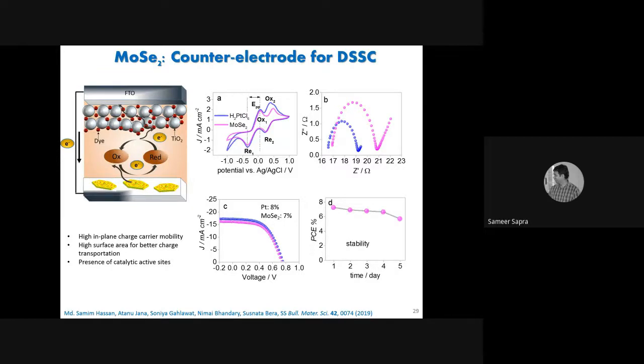Okay. Then those are things that we've not optimized devices. If you look at this stability, we've just done it for 5 days. So we've not studied really much stability issues over here. But MoSe2 is pretty stable, so I'm sure it should be almost as stable as platinum, as long as you're working in decent voltage ranges. The moment you take it to a higher voltage, then selenium can get oxidized on the surface. So you have slightly lower, but then you're reducing the cost 60-70 fold. It's much better.